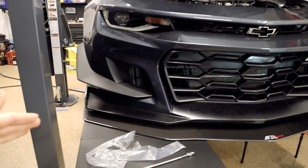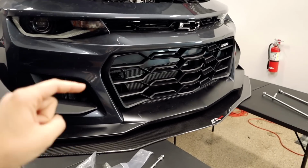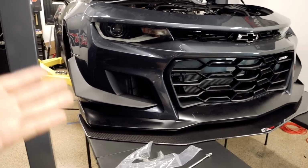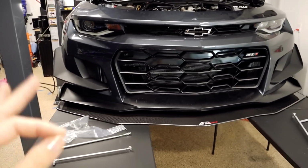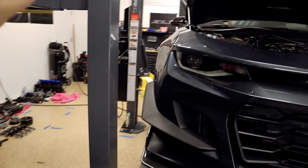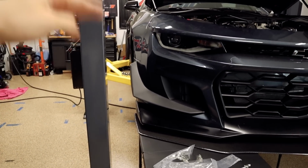I love my cars to sound aggressive, but the main point of this APR splitter is because it's functional at the track, which is mainly where I use this car. Now I have to admit, this is a bit too aggressive for street use. So I currently have the front lowered all the way, so it's lowered 10 millimeters.